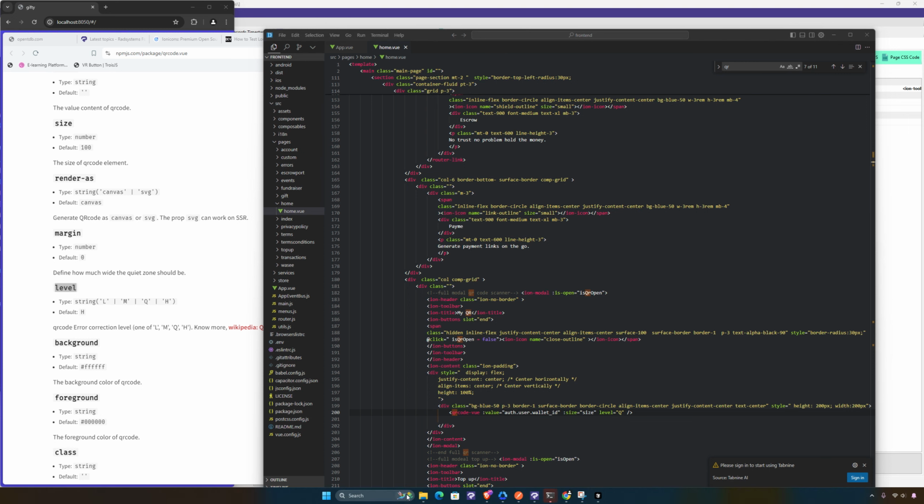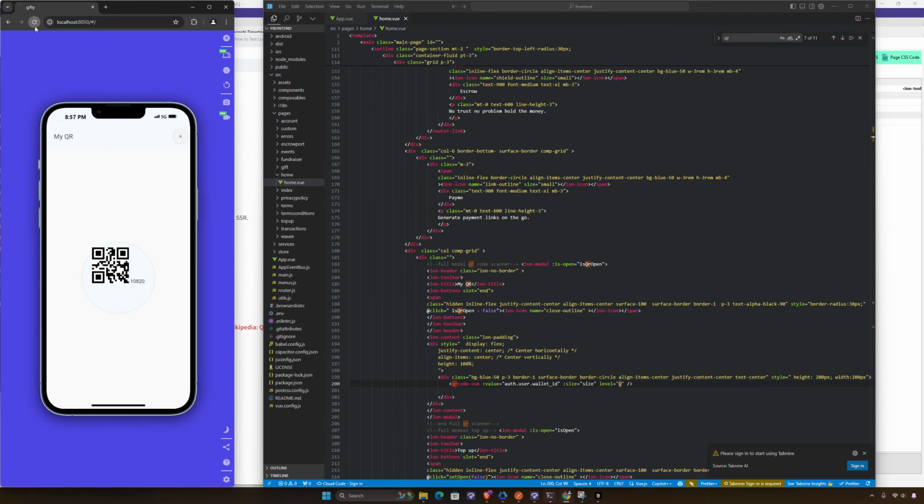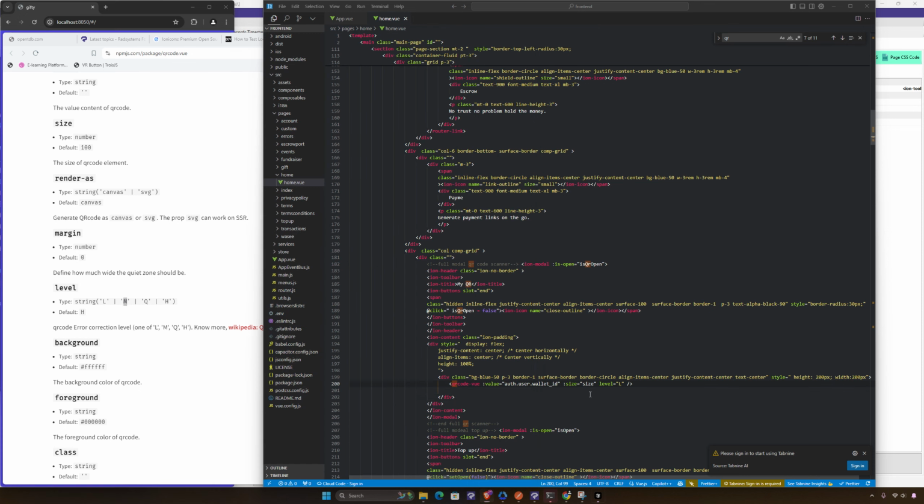So what happens is that when you go back to your application, you notice that now your QR code will look a little bit different. There you go. If you change this to level L, you should get it looking a little bit different from how it was earlier. We also have level M here. So those are the levels that you can play around with. So level M.